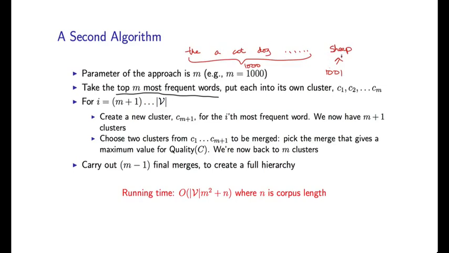So again, I'm going to do this all pairwise comparison, where I look at all pairs of words and choose to do a merge. So that will result in two of these words being merged. Let's just say, for the sake of argument, that we choose to merge cat and dog in this case. And even though sheep was chosen as the 1,001st word, it's important to realize that it won't necessarily be part of the merge step. I may choose to merge some other pair of words within this initial 1,000.